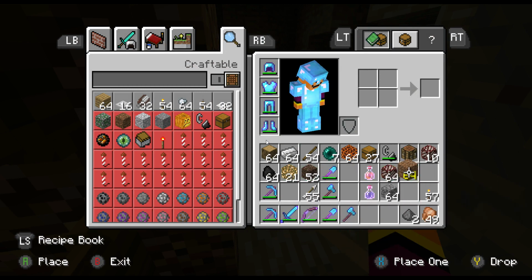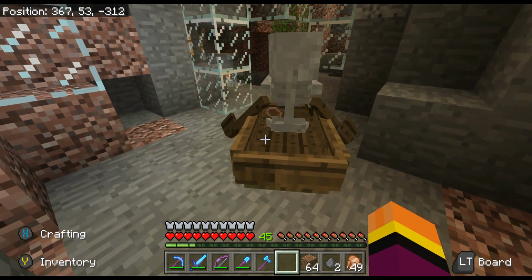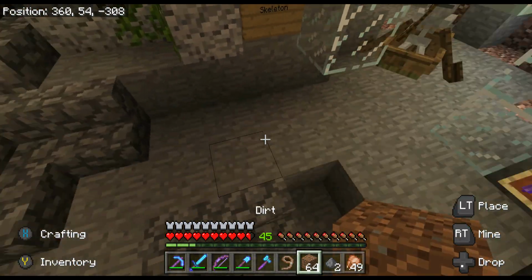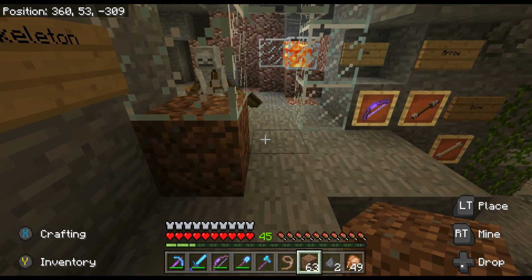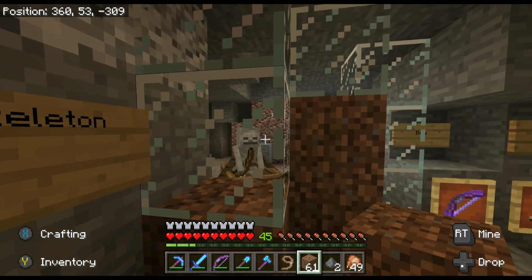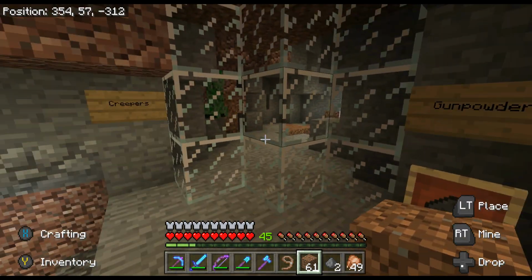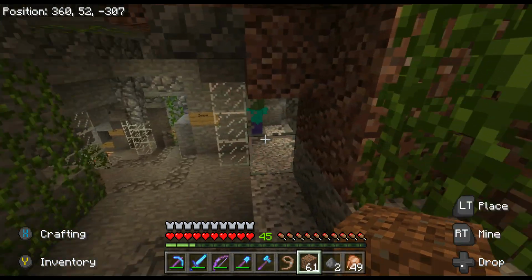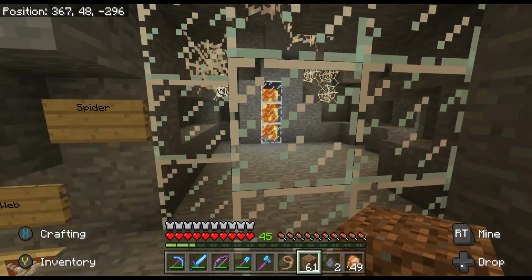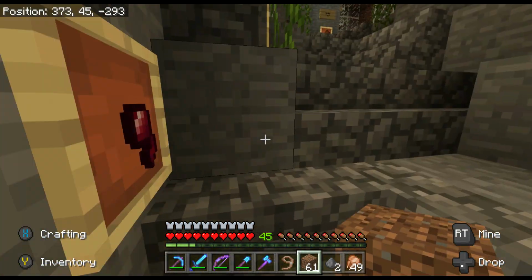Alright, let me get a block ready. Got him. Alright guys, I'm just going to leave him in the boat for now. Creeper's still there. 2 zombies. Still only 1 villager. No spiders. And these guys are still going good.